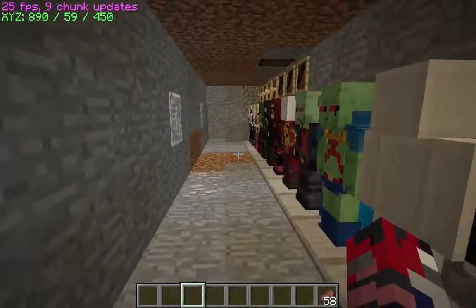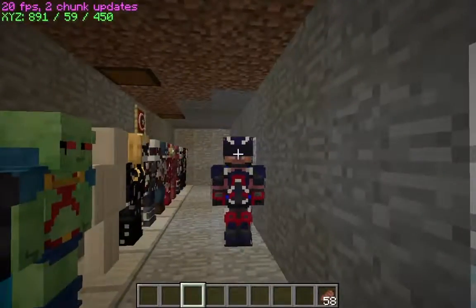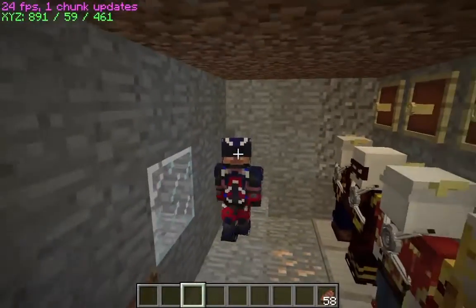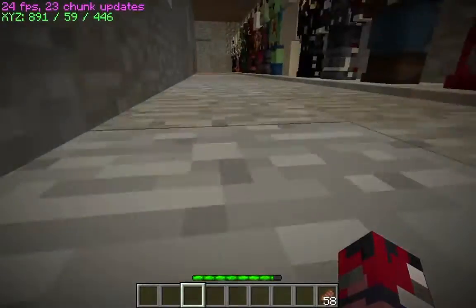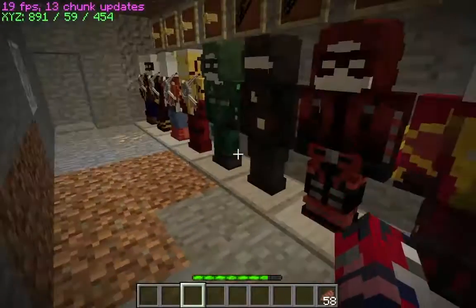We have Adam here. He's pretty cool. He can fly. Cool flying animation. And just like in the comics, he can shrink, which is really cool. Now you see the green bar. That will eventually run out if you don't resize yourself.